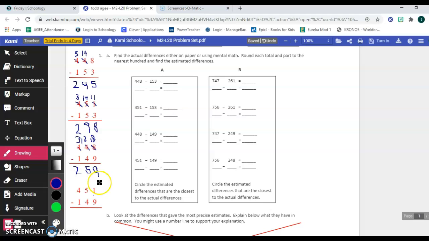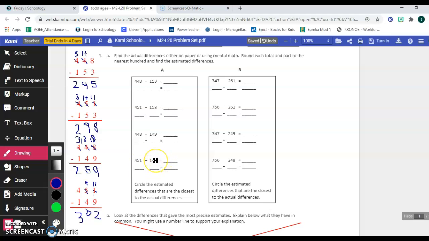Okay, so again, it makes sense that I'm near 250. This one actually rounds up to 260. And the last one here, I'm going to have to borrow and add 10 ones. 11 minus 9 is 2. 4 minus 4 is 0. 4 minus 1 is 3. I did something wrong here. 451. Okay, 11 minus 9 is 2.